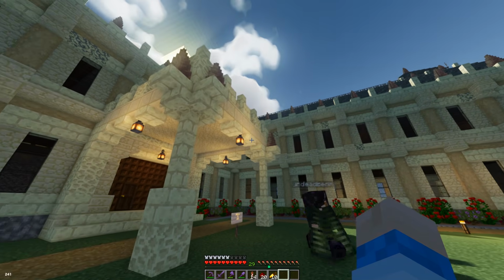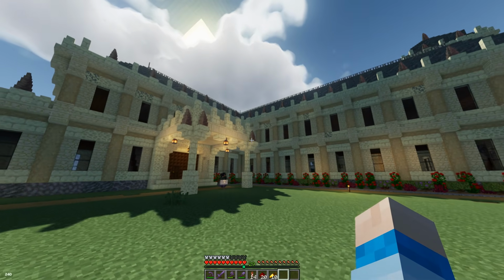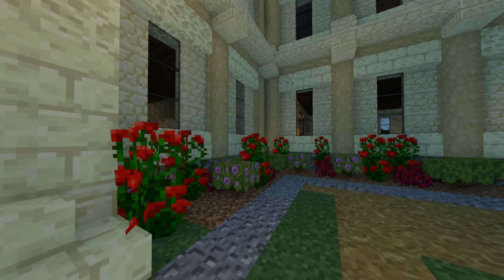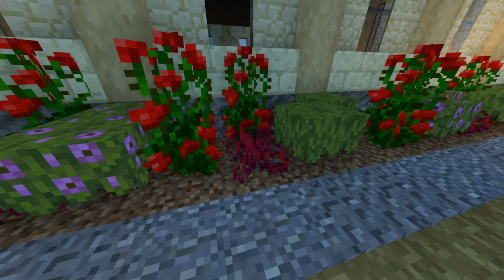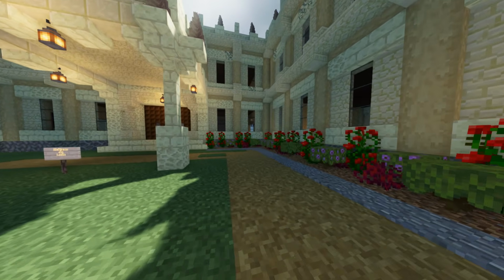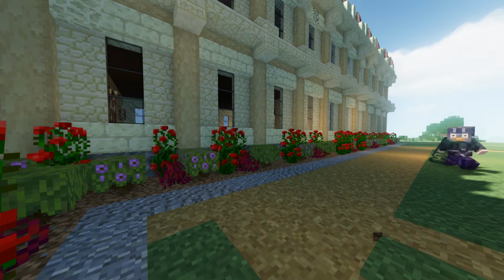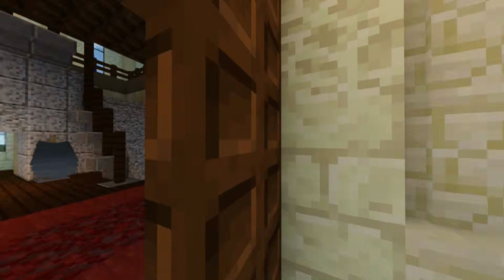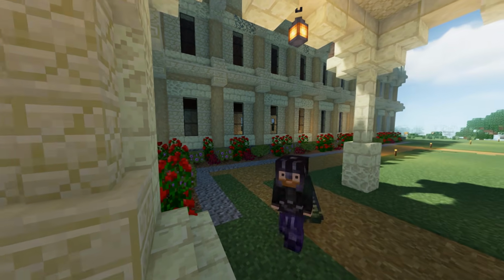Dude, I want to build with endstone, but it always turns out so bad, so this is incredible. Thank you. I can see why you needed the red bushes, pairing that with the crimson roots. Looks really good for the flower garden. I would never think to pair those two things. I just had them left over from making the rug, so I threw it in the flower garden.